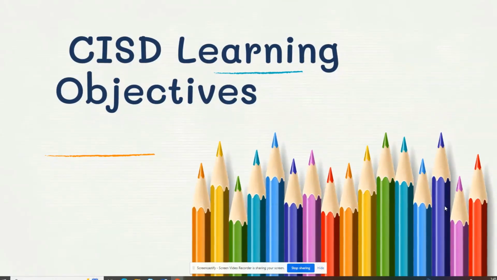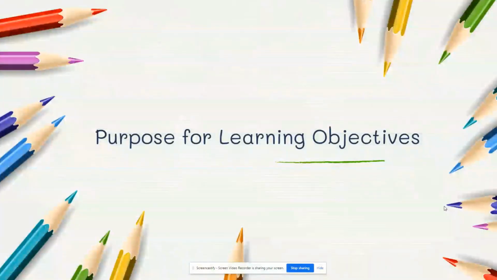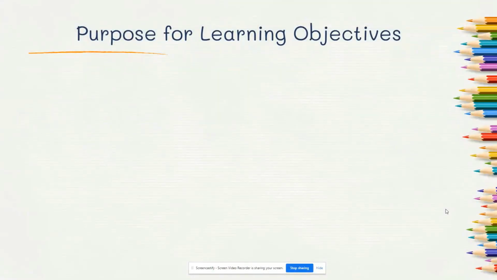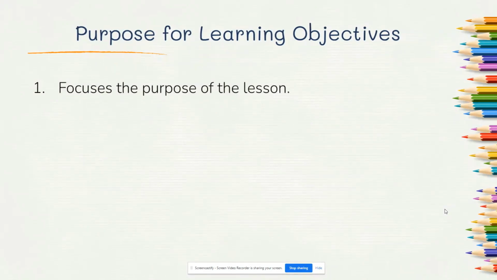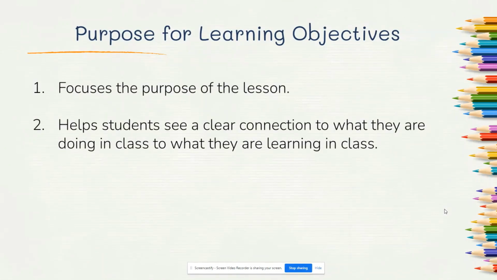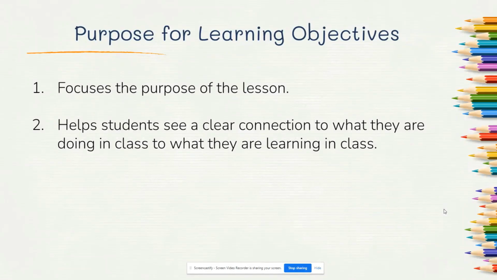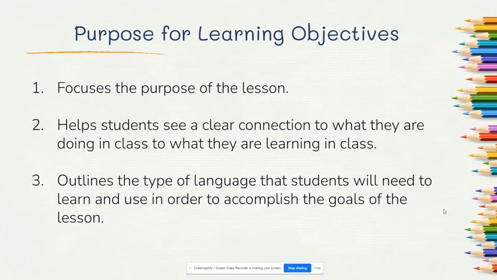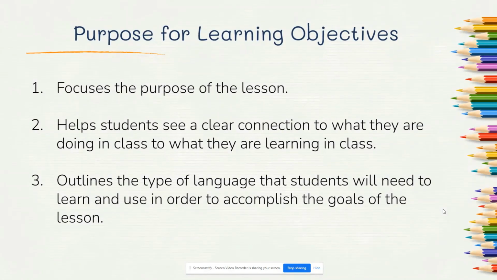Today we are talking about the district standard for the Cleveland ISD learning objectives. What is the purpose of a learning objective? First and foremost, the learning objective focuses the purpose of the lesson for not only the teachers, but most importantly, the students. It helps the students see a clear connection for what they are doing in class to what they are learning in their classrooms. And lastly, our language objectives outline the type of language that the students will need to both learn and use in order to accomplish the goals of today's lesson.